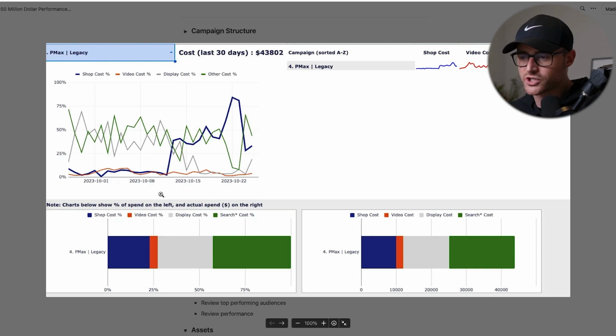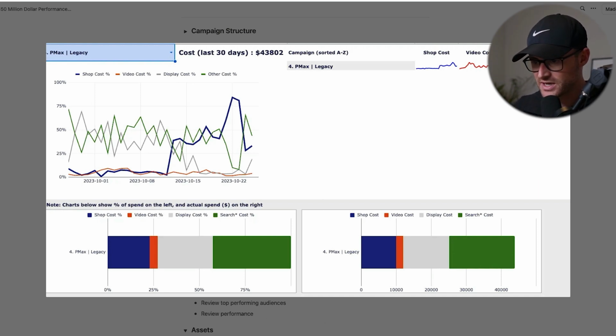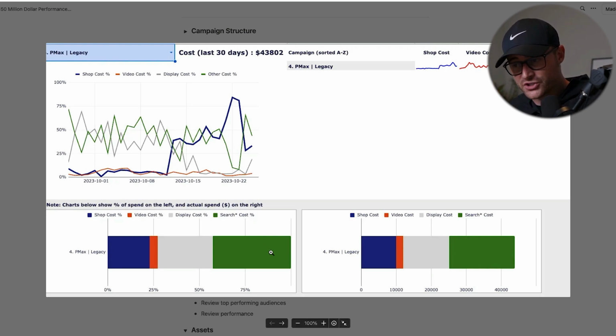Thankfully though, Mike Rhodes' script, which has a free version, you can install in your account. You can actually see where your ad spend's going in Performance Max, and you can see the performance broken out by shopping, video, display, and search. In cases like this, I don't have the data pulled up for performance by placement type, but I can guarantee in this screenshot, a live screenshot I took when I built the course, that search and display more than likely, and video, are performing worse than shopping.